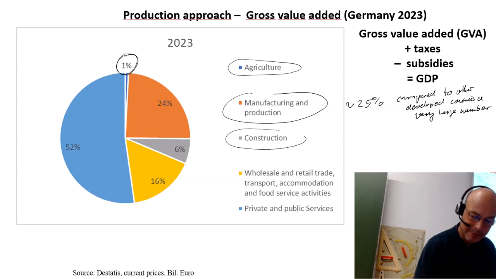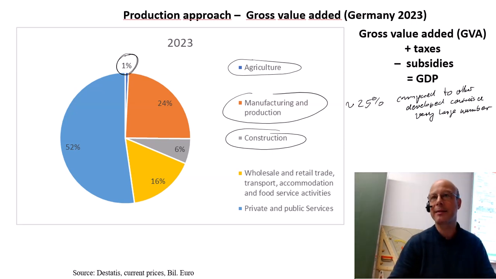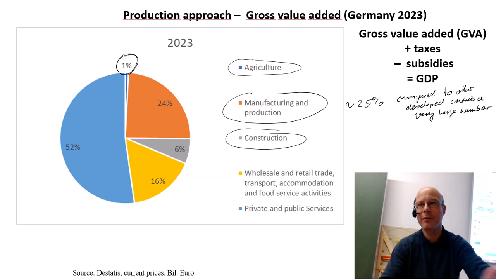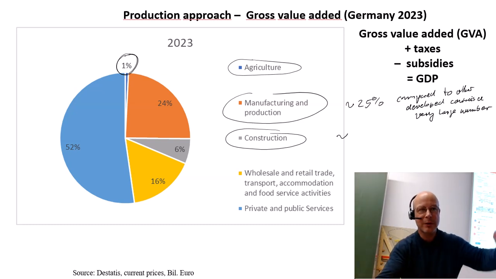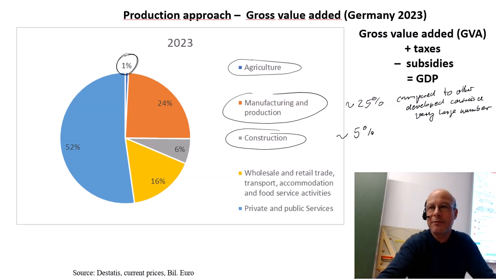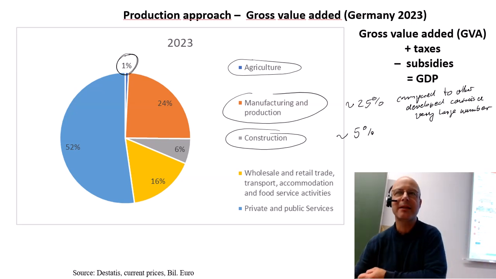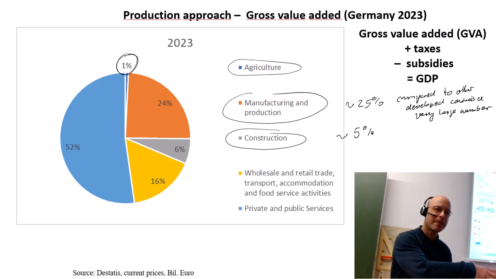So then the construction sector in general, in 2023 it's 6%, but I will give you also here some rough numbers which you can keep in mind, which I think are easier to recapitulate, and of course these numbers are fluctuating. So the construction sector we say is just roughly 5% within our country. And this is compared sometimes to other countries also a small number.